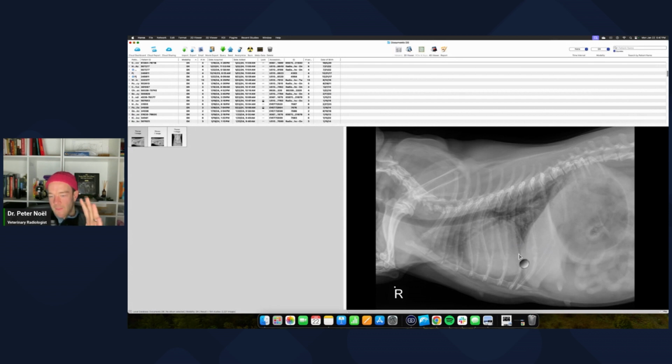And I feel like I've gotten better at recognizing subtle cases of right-sided cardiomegaly, because when I look at all of these cases, especially when I think that the cardiac silhouette is enlarged, a lot of times most of our clients are specialty clinics, and so they've had cardio consults. And so when I start looking for the medication, it's typically at the top of our histories. And so I'm just looking for sildenafil.